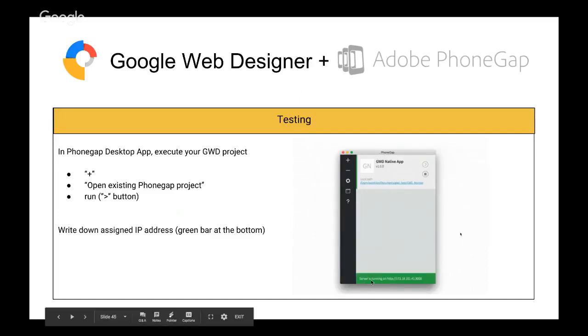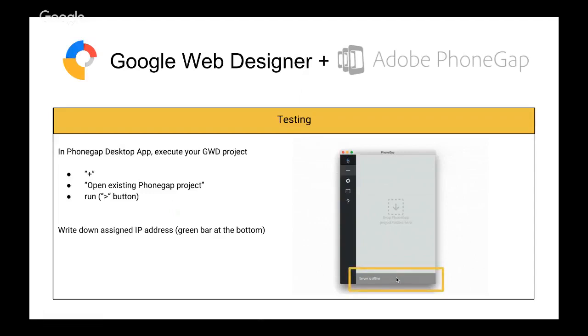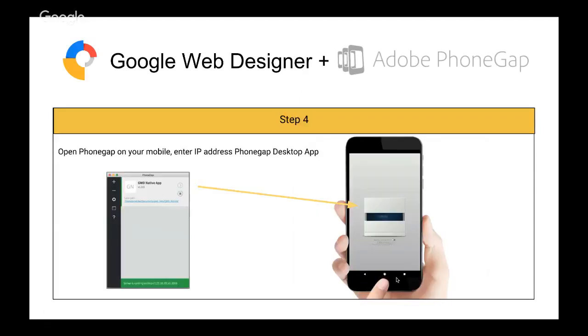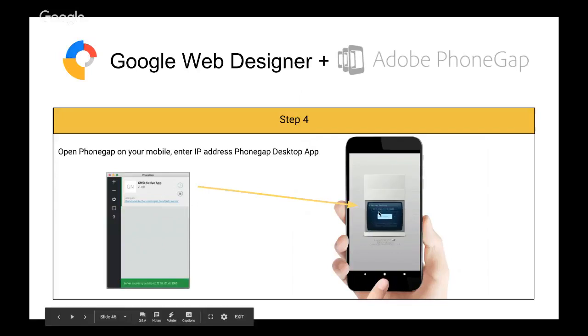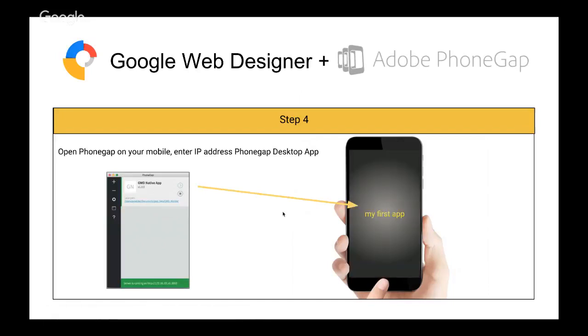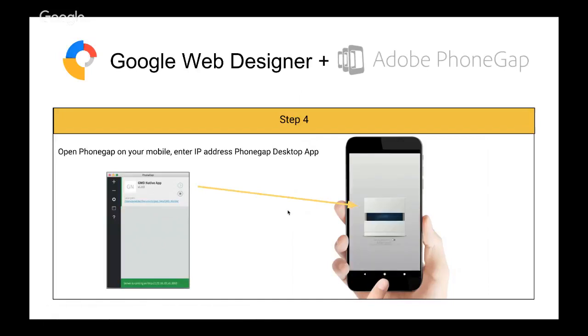And you can see in the green here, it says the server is running on an IP address. And this IP address, you should note it down somewhere, because when you then run the mobile app, this is where it's written down here. Yeah, and when you then run the mobile app, this is how the app looks. You have to put in the IP address here in this field. And then as soon as you have assigned it, you can test your full screen app directly on your mobile device.